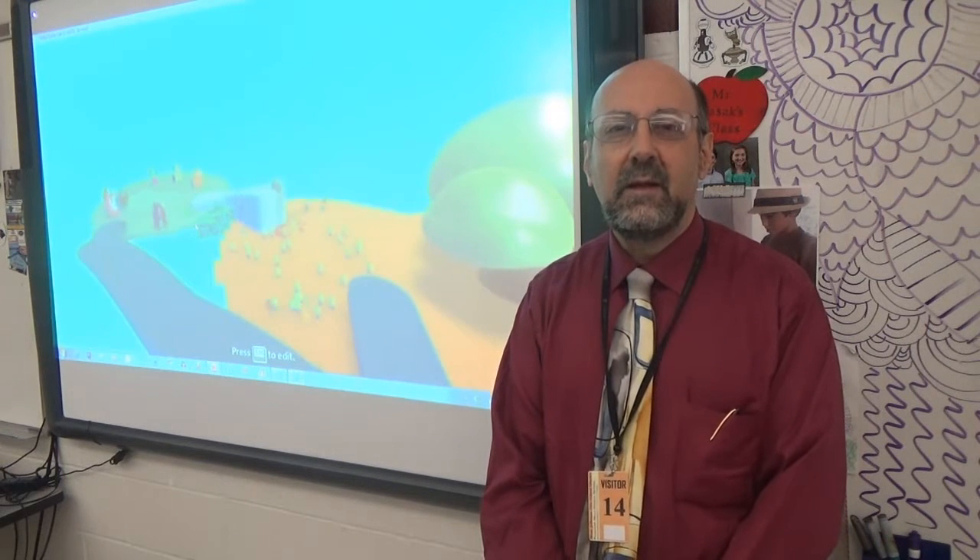Although KODU is billed as a game programming language — the official name is KODU Game Lab — it's really a robot programming language. What students are learning is called behavior-based robot programming, where their programs deal with perceptions and actions in a virtual world. But what they learn in KODU translates directly to real physical robots, so our students are not just becoming computer programmers, they're becoming robot programmers.